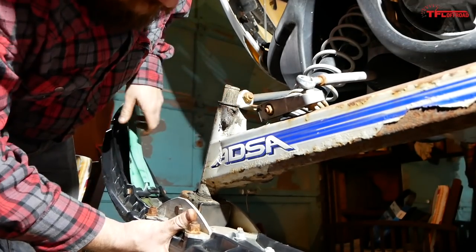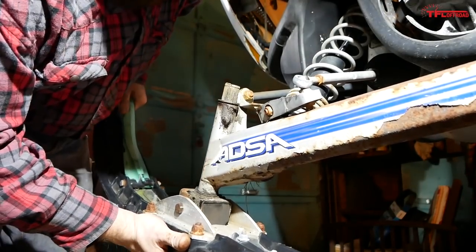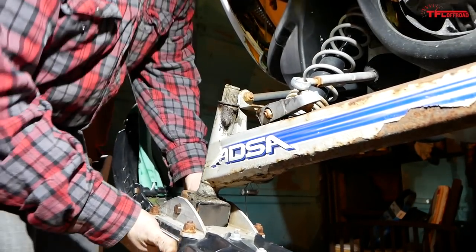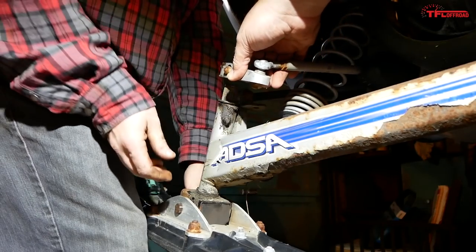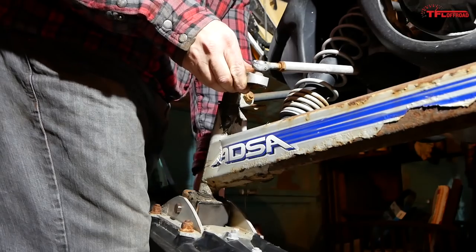Yeah. There is an upper bushing there, right? Yep. Awesome. Can you get the top piece on there? Yeah. Got that. We're going to have to do a basic alignment when we're done here. Yeah, but that's okay.